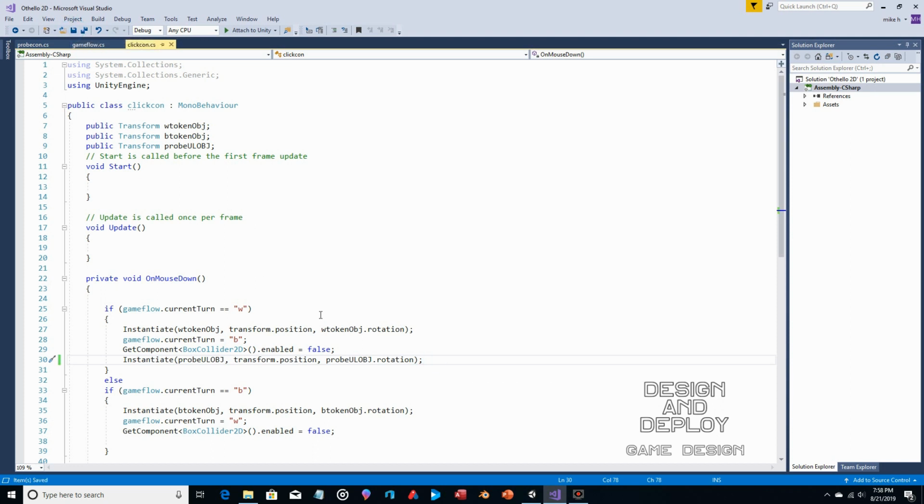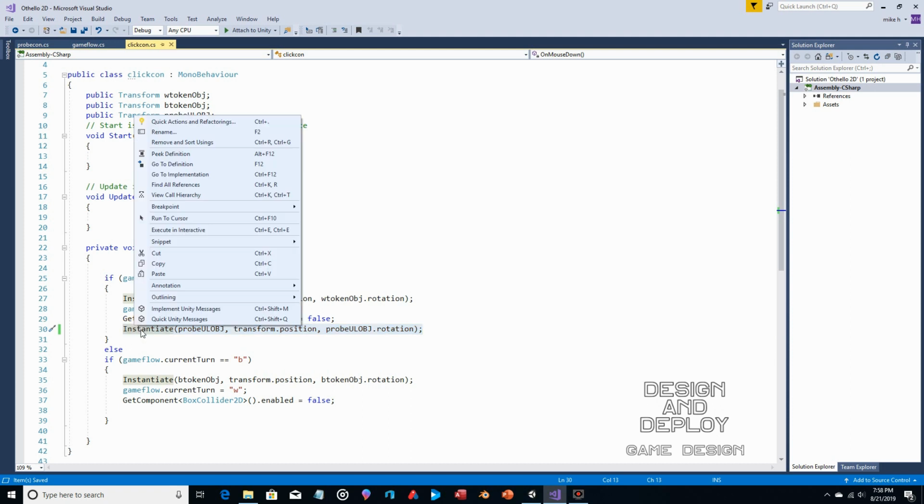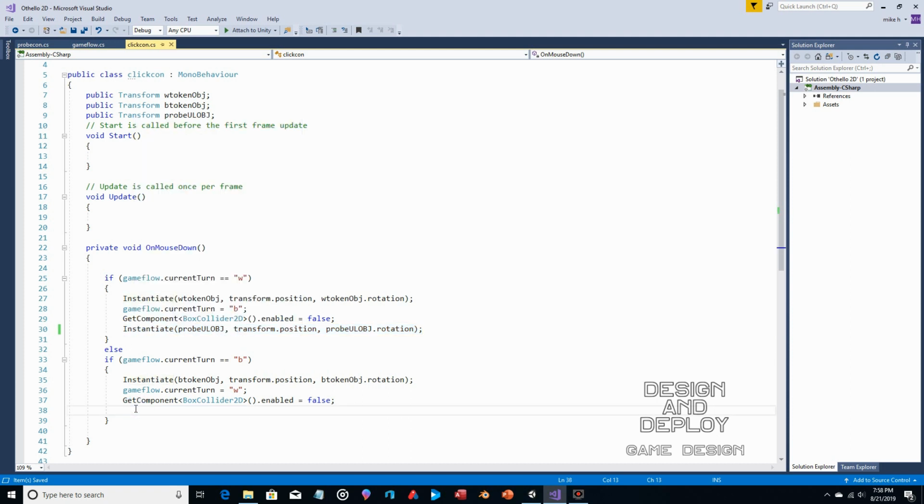We'll save that. And then, since we said we're taking this approach where everything happens or nothing happens, we will do the same thing for when the token is black. So this is when it's placing a white token. This is when it's placing a black token.